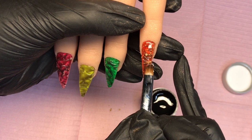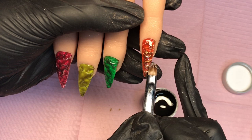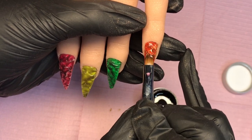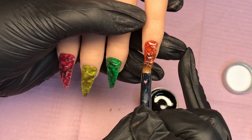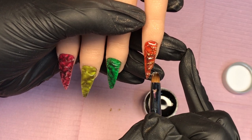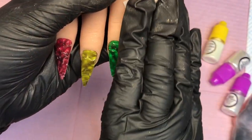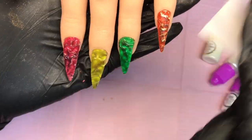Now I'm going to cap the nail in hard gel, and this is where I'm going to put in my apex for strength. I'm going to maneuver that bead and make sure it's nice and neat with enough at the apex area. Then I'll take it off the stand, hold it upside down, and check from underneath that the apex is where it should be — I'm going to let gravity help me build that nail. Then I'll pop it in the lamp for a full cure, and take off that tacky layer so I don't want any other pigments sticking to that nail.